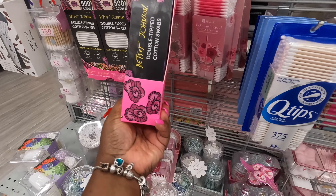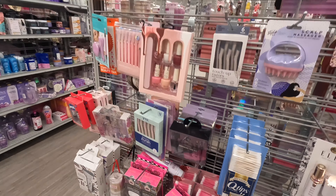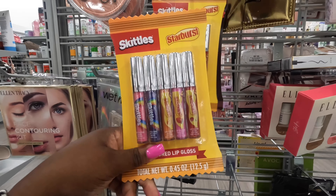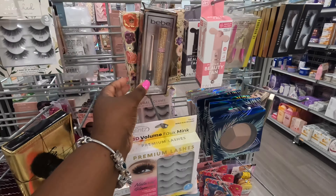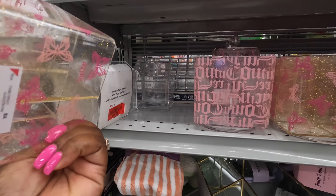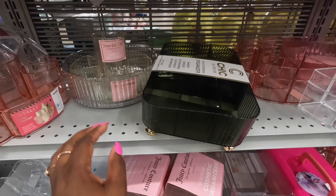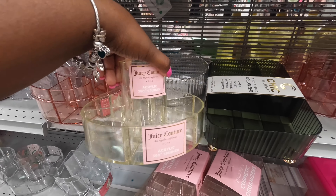Betsy Johnson double-tip cotton swabs - five dollars. He even makes cotton swabs! Oh, they're just plain - okay, oh they had some little designs on them. Skittles, Starburst. And then there is the Hershey's little packs - these are five dollars. Little lip glosses and stuff. Complete brow kit for nine. A lot of makeup organizers over here - these are Juicy. Five dollars. So there's this one with the butterflies, this one the leopard. This one is also another Juicy Couture acrylic 360 spinner - seven dollars.